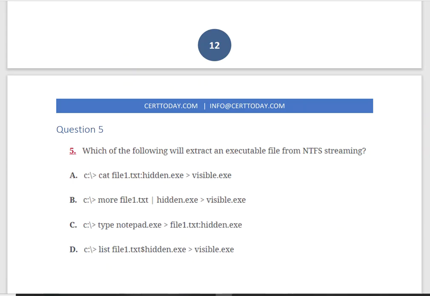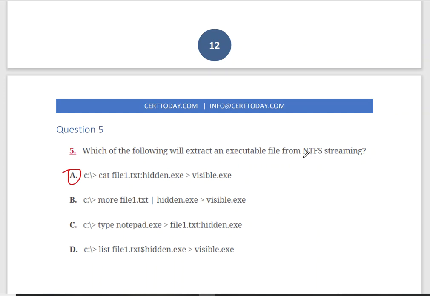Question 5. Which of the following will extract an executable file from NTFS streaming? A, cat file. Well, I'm not going to read those files over there, but the answer is A. Okay.